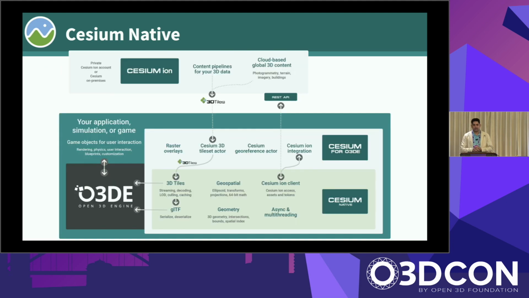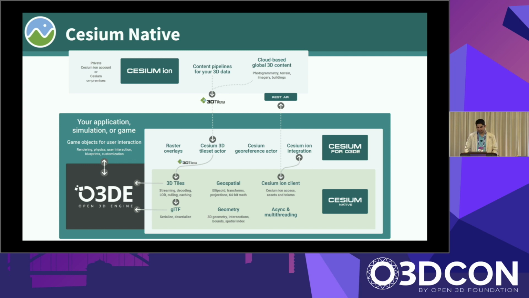So if we take a look at the architecture, the Cesium Native part is completely reused, and we just add on components that are specific to Cesium for O3DE. So components like the Cesium ion integration, which allows you to bring in assets from the cloud, or how the camera and the streaming algorithms interact with each other. All of that goes in O3DE, and then you can add in Cesium Native that is really the foundation behind it. We've published this as a gem, and it's open source on our GitHub, so you can definitely try it out.